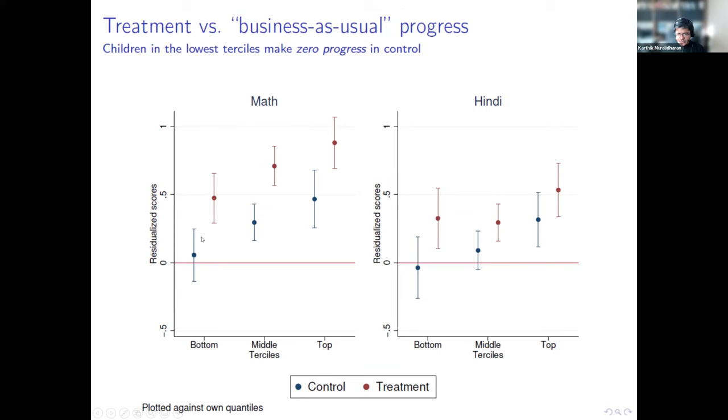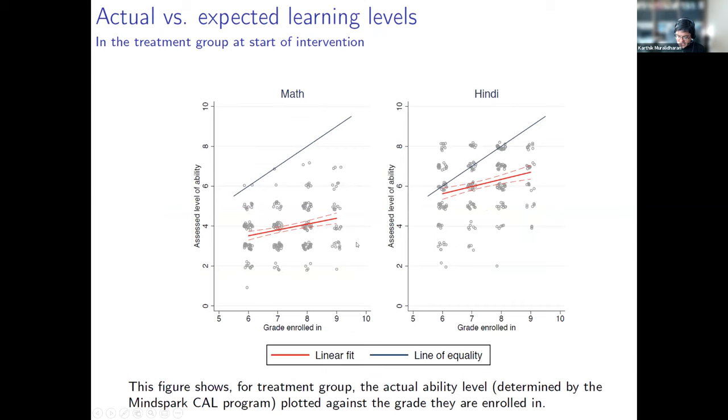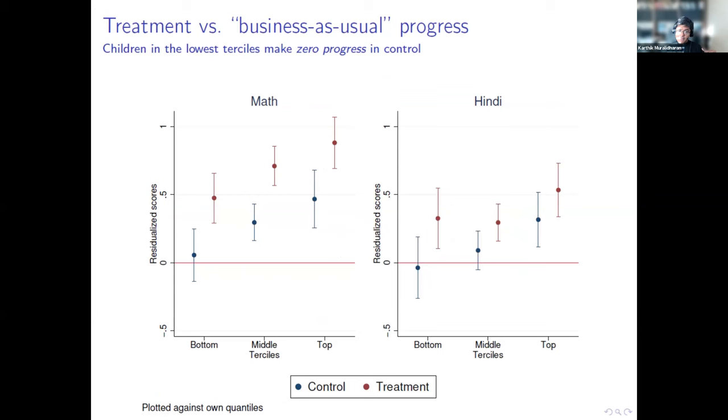So this gap is constant at every tercile, which is consistent with the fact that you see similar absolute gains, okay? But in relative terms, this is a much bigger deal for the weakest kids. And that's because the weakest kids are not learning anything in a business as usual setting. And which again, is not that surprising if you go back to this picture, right? Because the weakest kids are so far behind that the regular instruction is really not translating into much learning at all, okay? And so in relative terms, this was a much bigger deal for the weaker kids, okay?